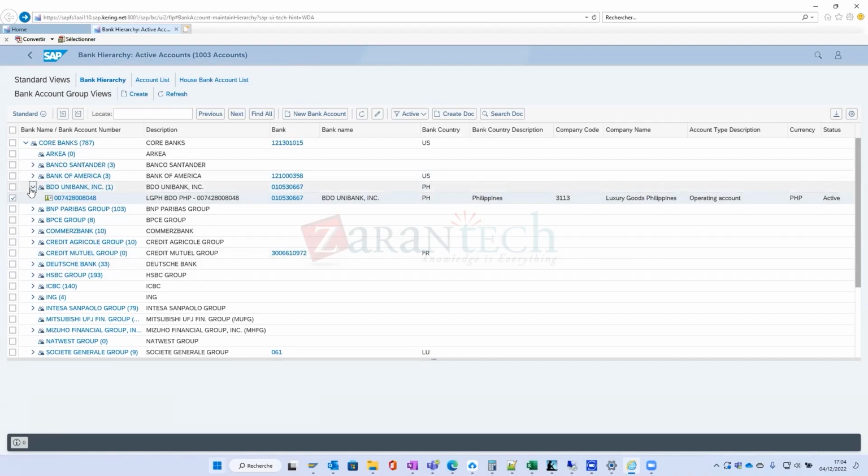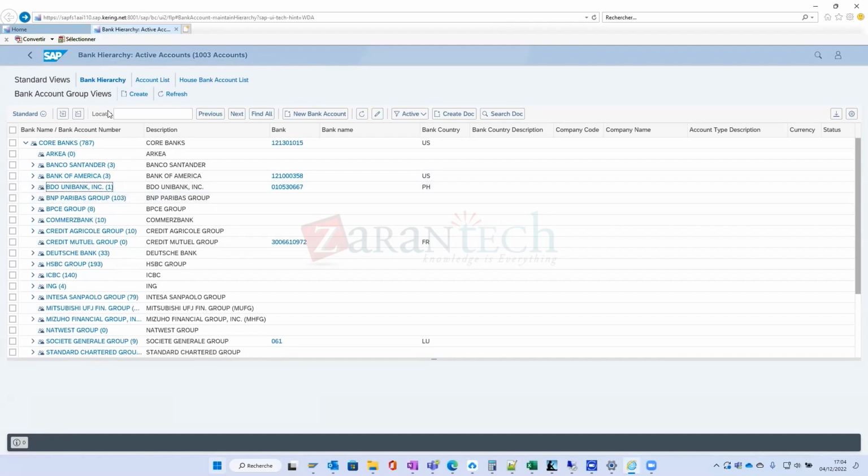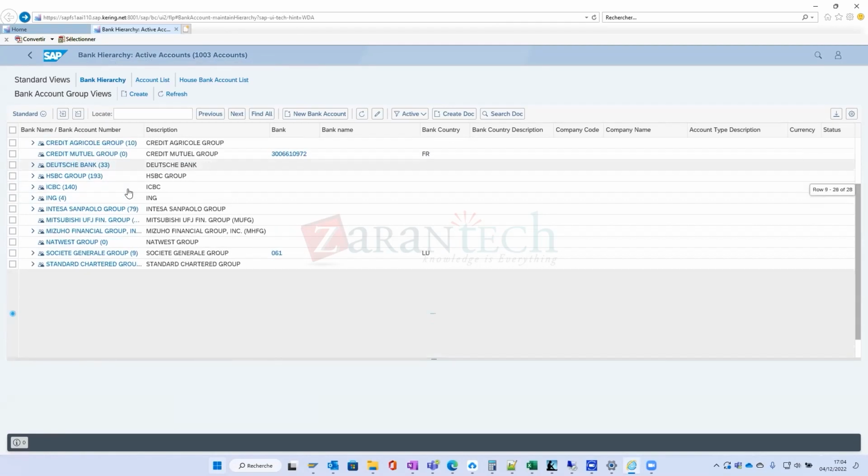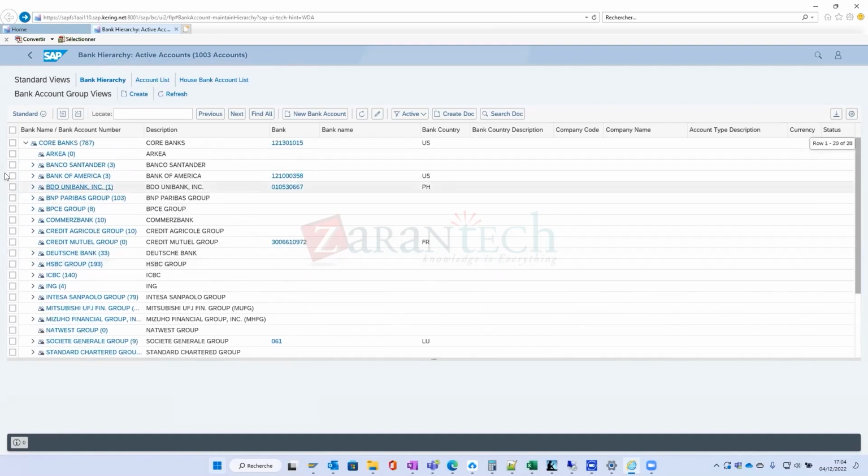So it depends on each business. Maybe we don't need it always, but I need to assign my house bank to a specific hierarchy before creating the house bank account.